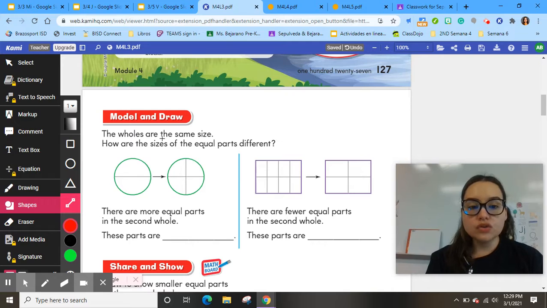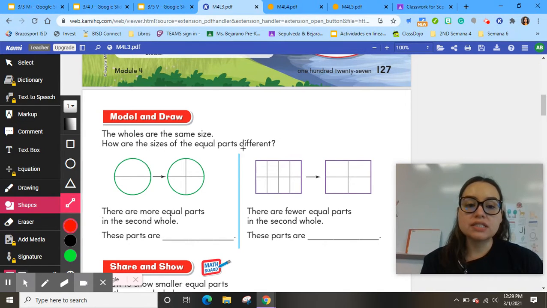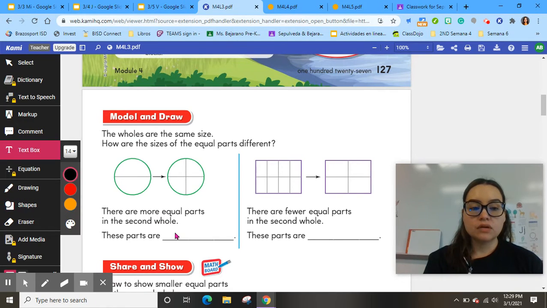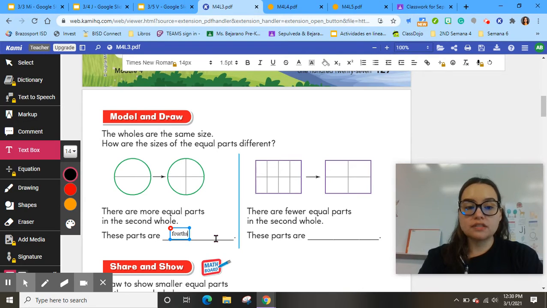It says the holes are the same size. How are the sizes of the equal parts different? So here I have halves, and right here I have fourths. There are more equal parts in the second hole. These parts are, what are they? They're fourths.